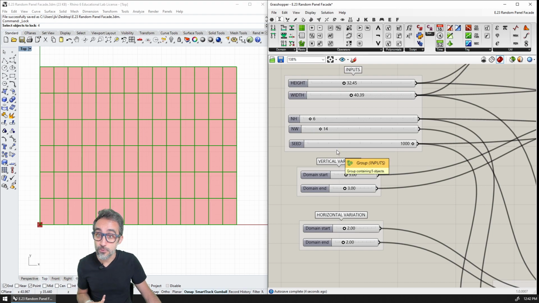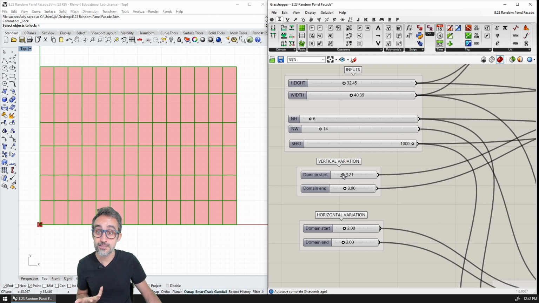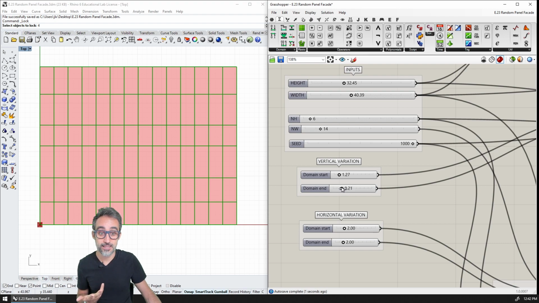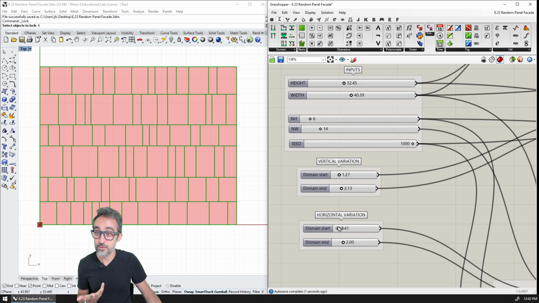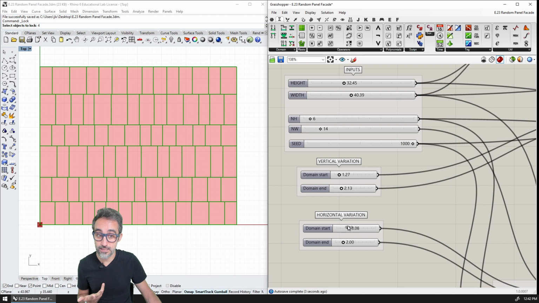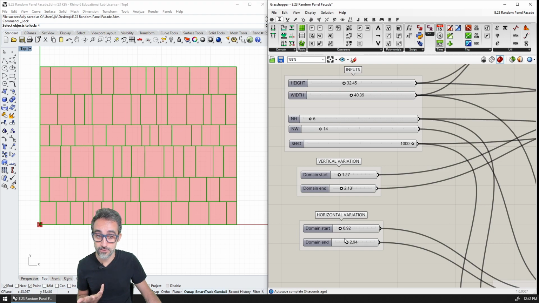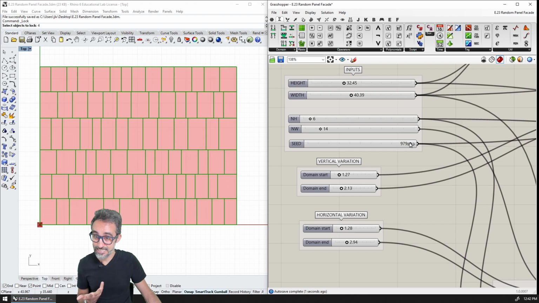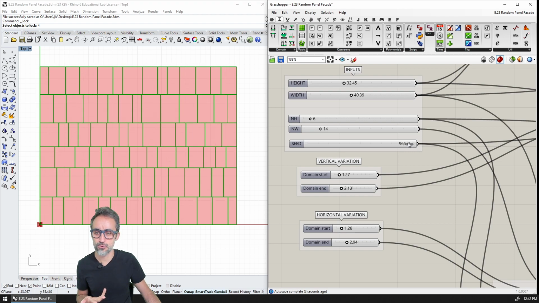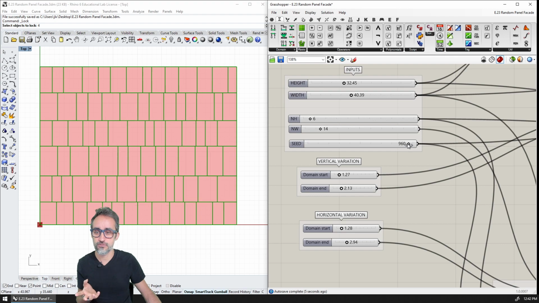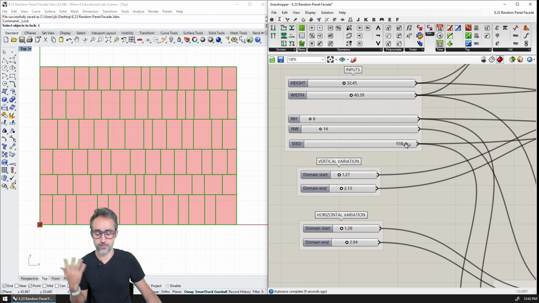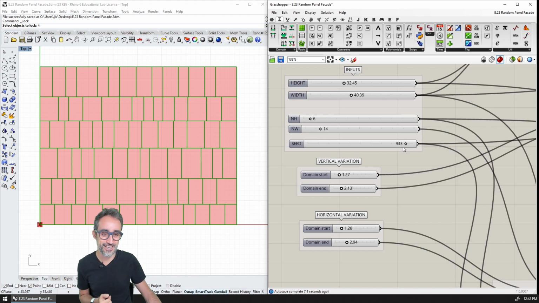But I also have control over a certain random variation of sizes that is going to be affecting the panels in each one of the X or the Y directions, as well as having the possibility of playing with the seed that is generating this randomness to generate different versions of facades with different distributions, different random sizes, etc., etc.